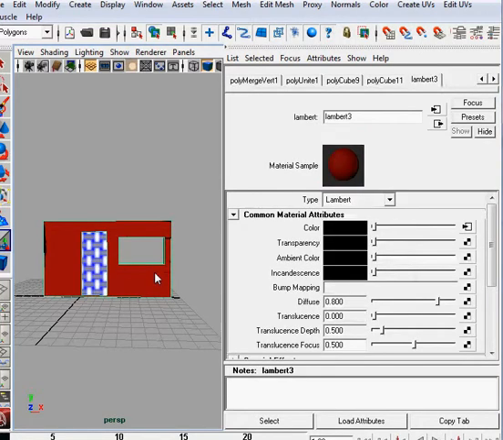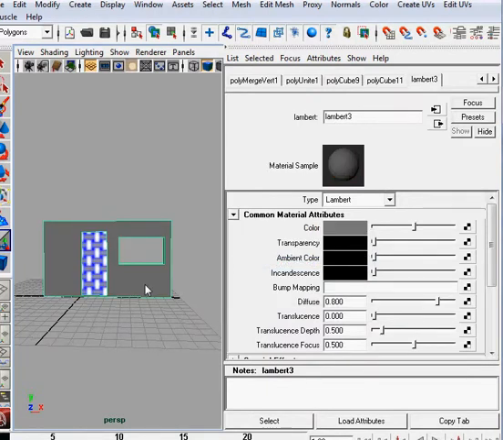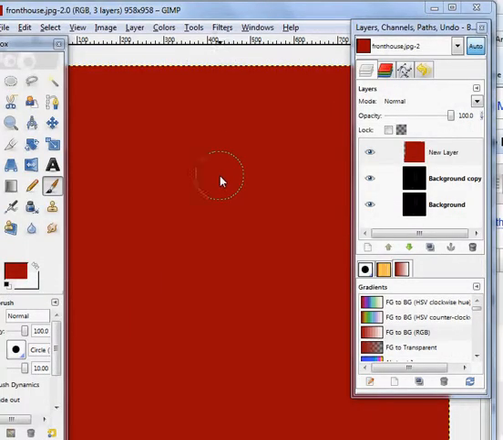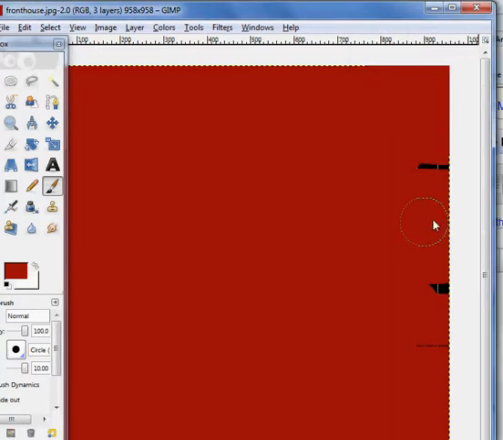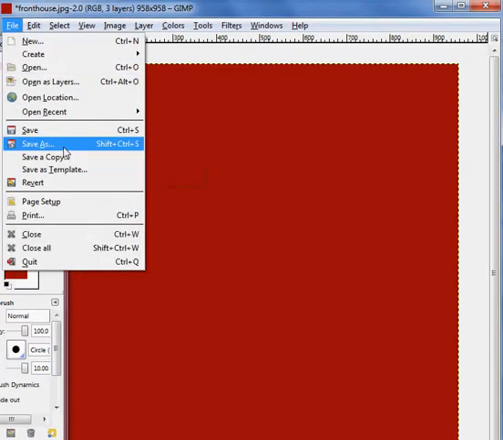So if we don't like this, we can always go back, right click on where it says color and go to break connection. It will take that texture off and you will go back into Gimp and make sure everything is painted correctly, and go to File, Save As.